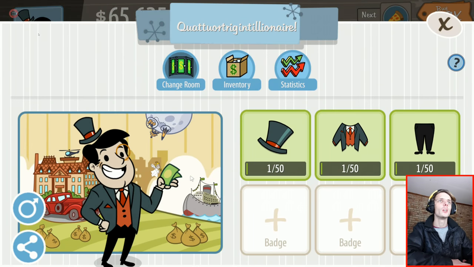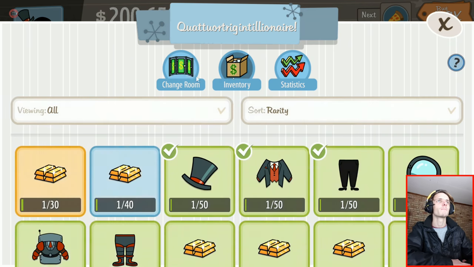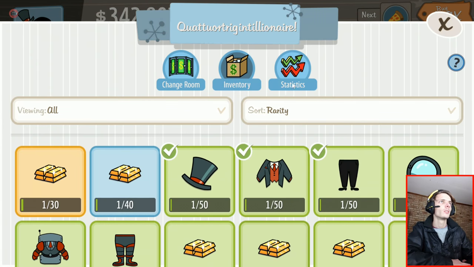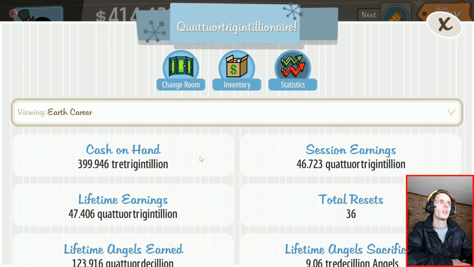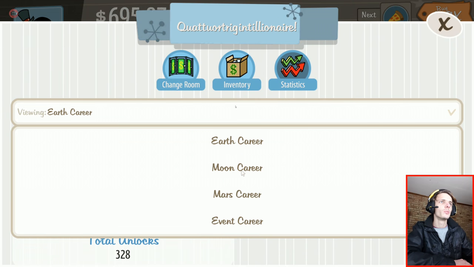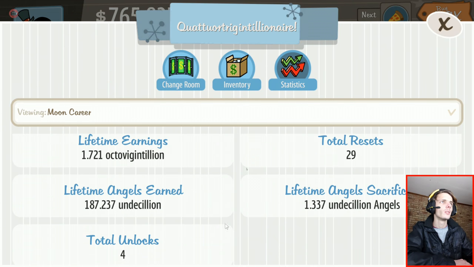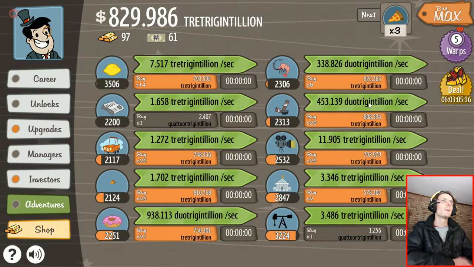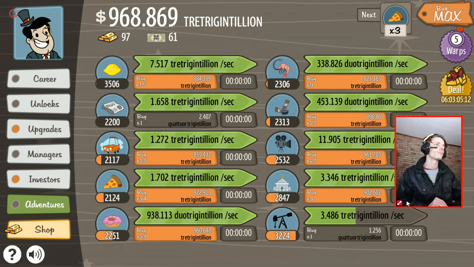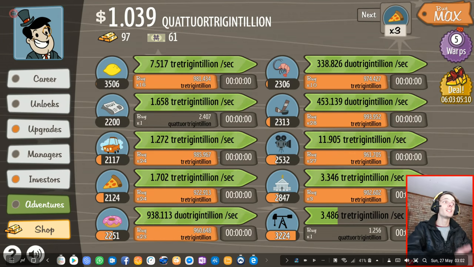And here you can see yourself. I don't have much to show right now, but yeah, here is my inventory, my stats, cash on hand, session earnings, lifetime earnings, total resets, lifetime agents, etc. Let's go to moon. And yes, guys, that's basically it. There's not much more to show than this. This is basically the game.